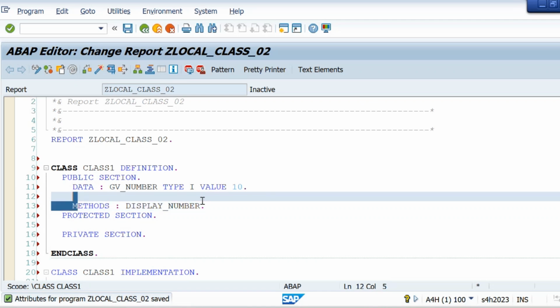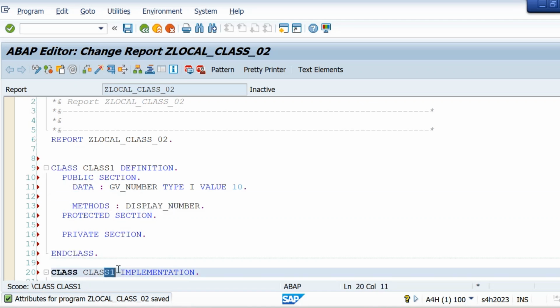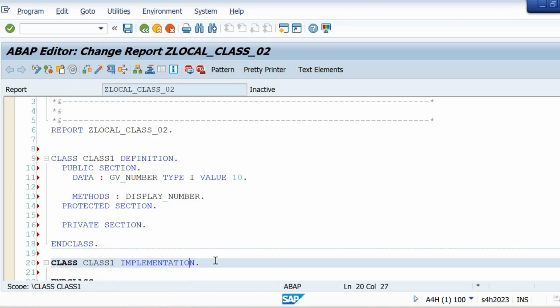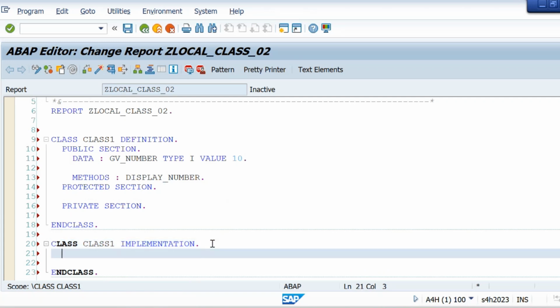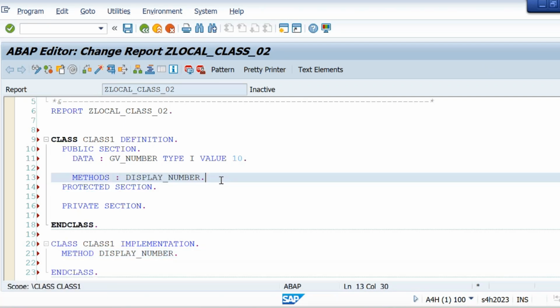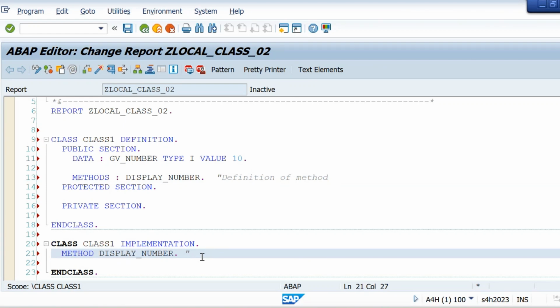So this is your definition section. Here is your class implementation. Here I'm writing the logic. I will write the logic for this method display number. This is the method that I have defined. So definition of method, and this will become your implementation of method.